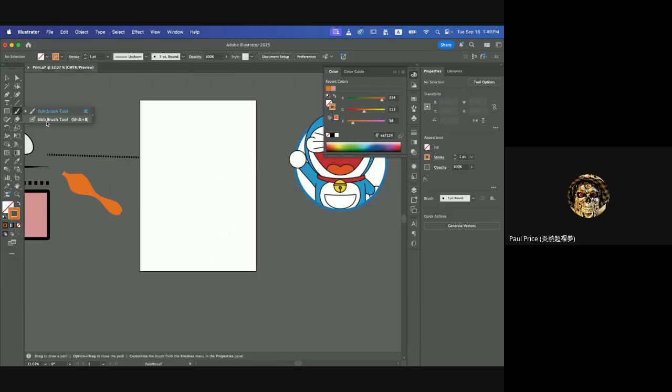Although we're talking about stroke today, I still want to get into this one. If I click on this tool, the blob brush tool, it'll somewhat be different. Let's bring up the value. I want to just smudge some color into the canvas. Once I'm done, I use the direct selection tool.